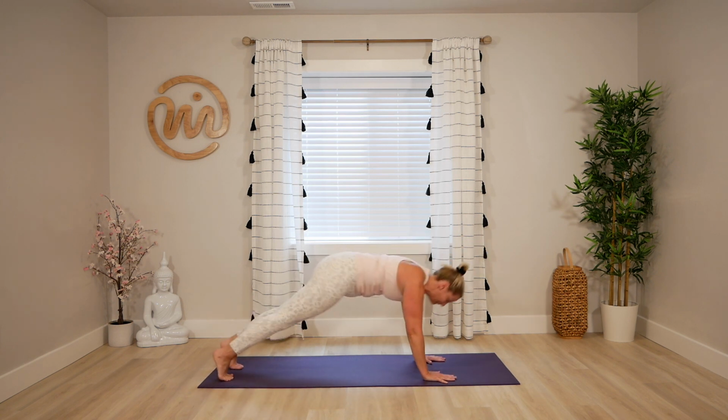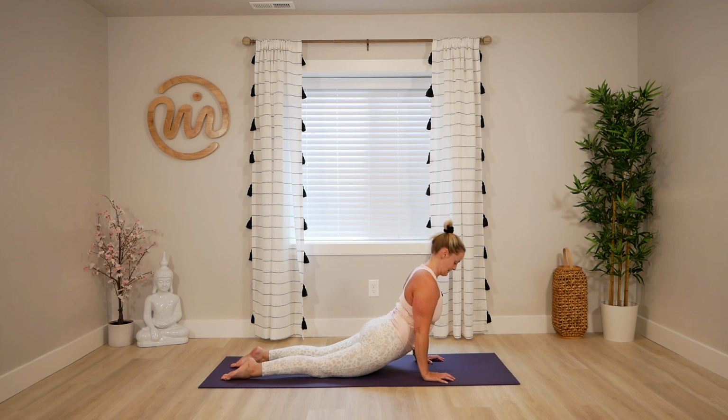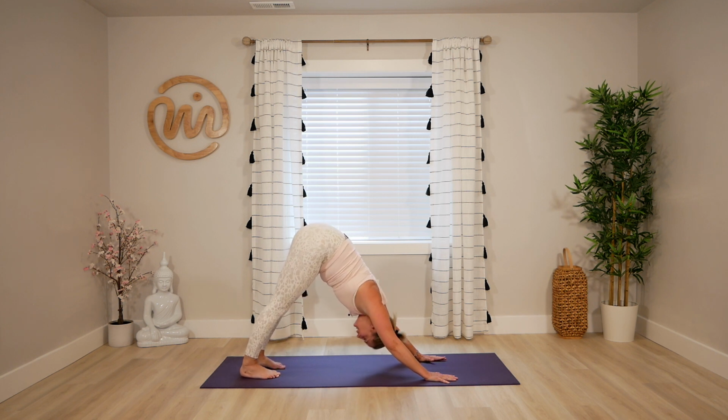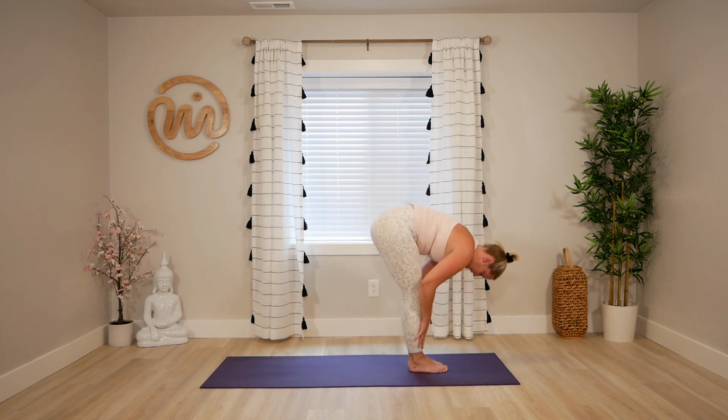Vinyasa. Up dog. And down dog. Okay, last time through. Inhale, look forward. Exhale, step to the top. Halfway lift. Fold.